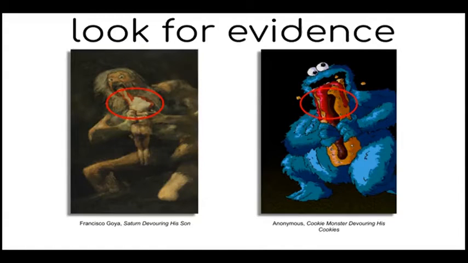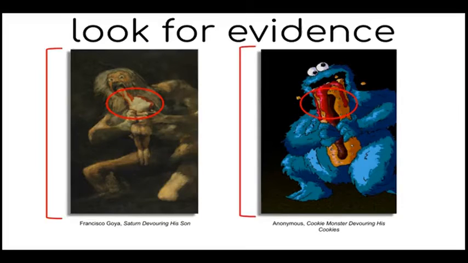Another thing, as far as evidence that separates these two, and this one's relevant for us when we're working on infographics or presentations, is that the color palette of the two is very different, even though they both have dark backgrounds. Francisco Goya's oil painting also has a lot of very muddy, earthy tones, dingy, dark tones that make it very dark and brooding. Meanwhile, Cookie Monster's is a lot more bright and tonal because he's a cartoon. So very different tones are set with these two pictures, even though they are very similar.